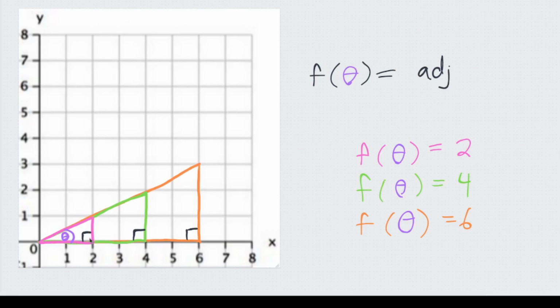It's twice as large as the pink one in both of its coordinates. And then the orange one here is 3 times as large as the pink one. But you could have 2 or 3 or 4 or anything in between. It could be 100 times larger. There's actually an infinite number of them.